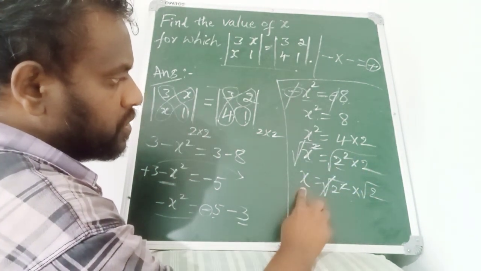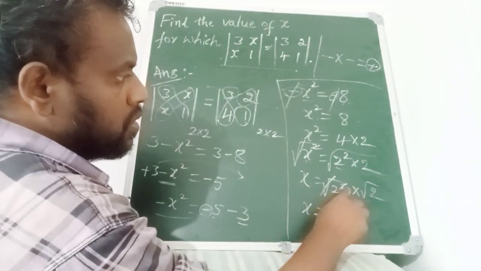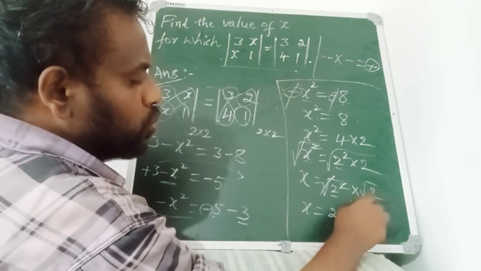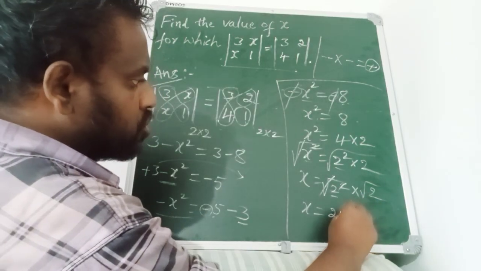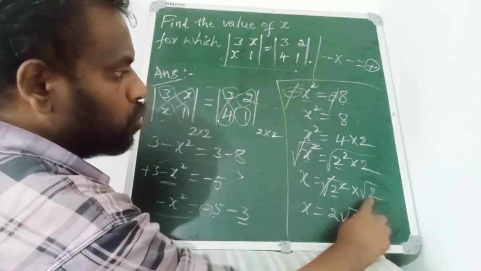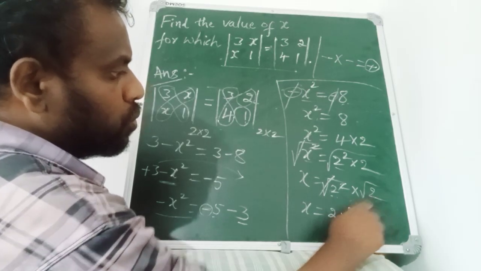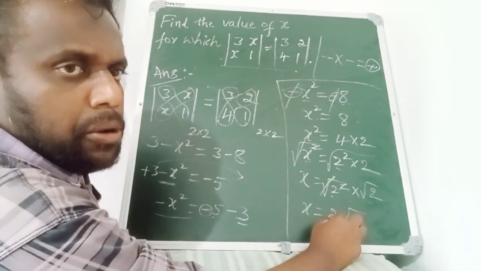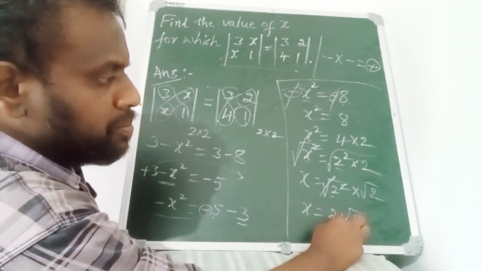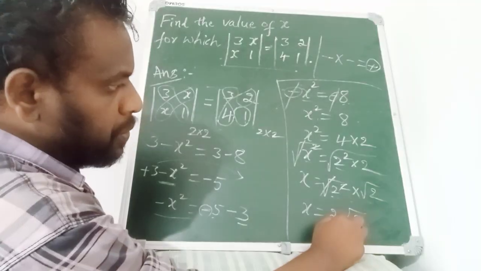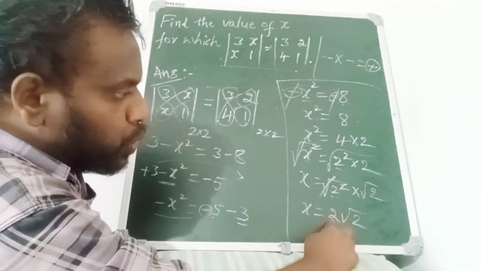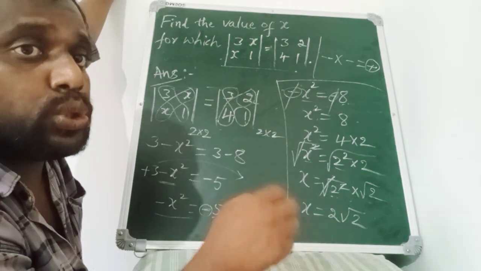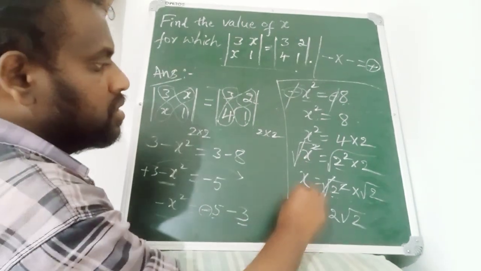So what is left? First write x is equal to. When this square and square root cancel out, what is left? 2 into root 2. So I will just directly write 2 root 2. Here I have not written any multiplication symbol. If you don't write it, no problem, it is understood. The multiplication symbol is there, like this. It's like 2 into root 2. You can read it as 2 root 2 or 2 into root 2, both are the same. So this is the answer.